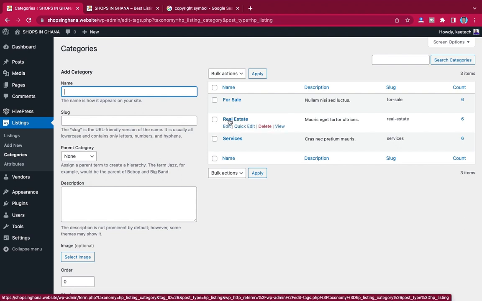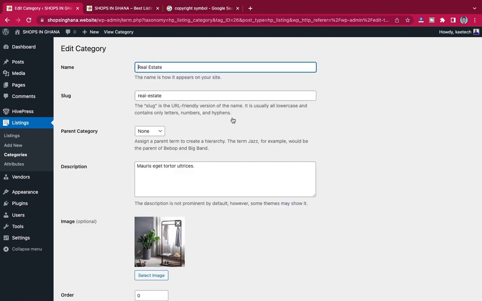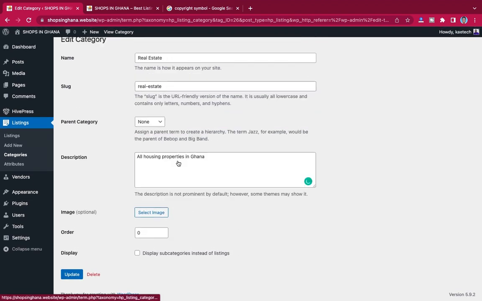For instance, I can click on real estate, and then change this one and make it any one I want. So, all housing properties in Ghana. And then this one, I'm going to change this image.